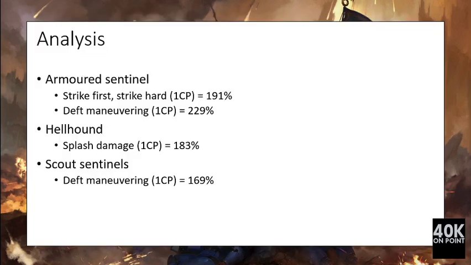There are two dedicated stratagems that can be used on the Armored Sentinel. First, you have Strike Hard for 1 command point, that adds 2 to the hit rolls. So it brings the unit to 191%. And if you include Deep Maneuvering, that will increase the defensive capacity of the unit even more, it does bring the unit to 229%. It makes the Armored Sentinel probably one of the toughest units in 40K.